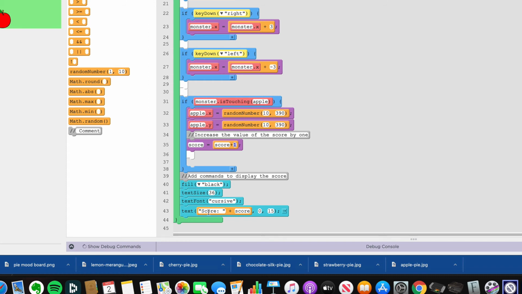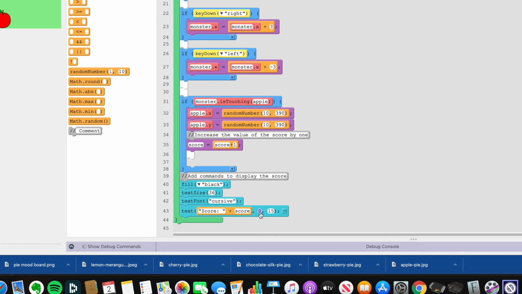So here, I want this text thing to say the word score, and then right next to it, give me the value. What is the score right now? How many points do I have? That's what this is going to do. This is text. This is a variable. This is in quotes. This is not in quotes. And that makes all the difference in the world.